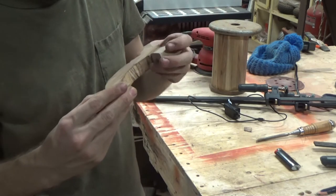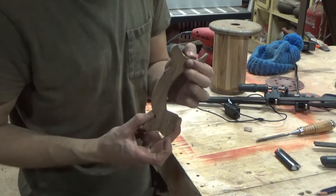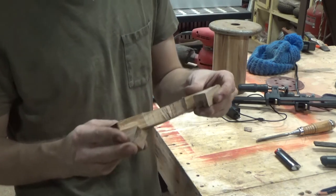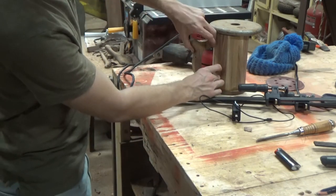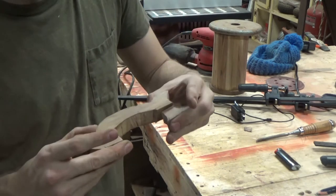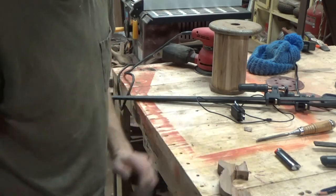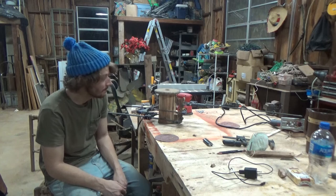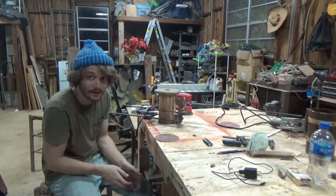the miracles of sanding. Just because of all the trouble I've had, I'm going to glue it to the mug before I even sand it. I'm going to glue these pieces on, and then glue it onto the mug and hope that clamping pressure will hold this in place and affix it to the mug. As you can see, I got this glued up, and I'll come back tomorrow and see how well everything's held together. Hopefully it'll hold up.